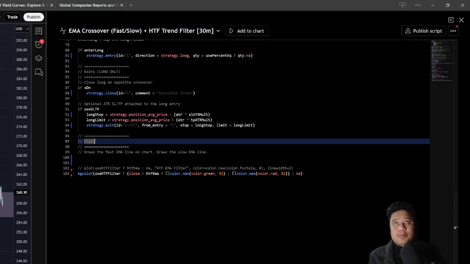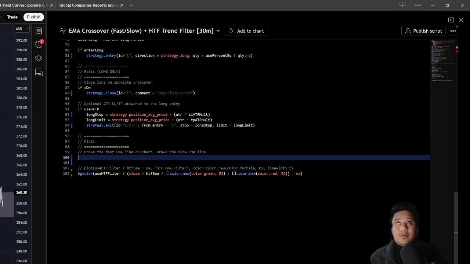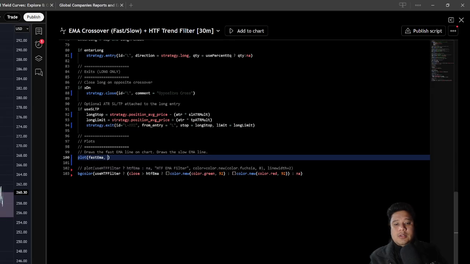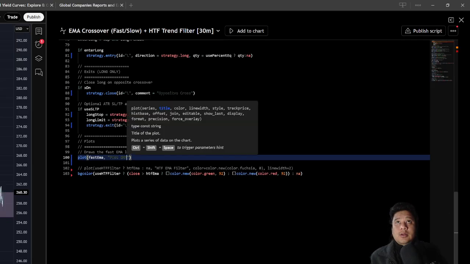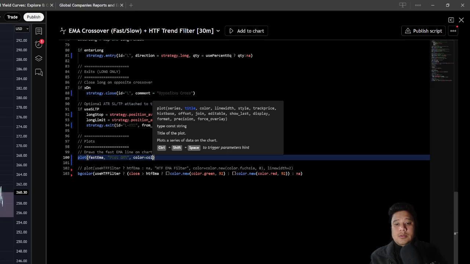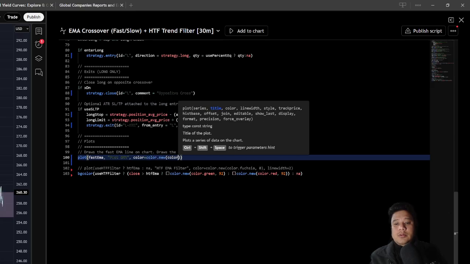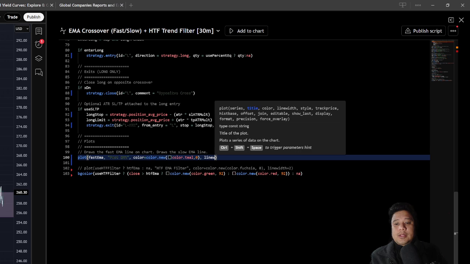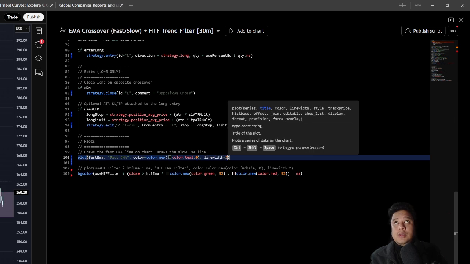Now let's do some plotting, so that it's easier for us to visualize and look at it. For that, you'll just have to write plot fastEMA, color equal to color.new(color.teal, 0), line width equal to 2.